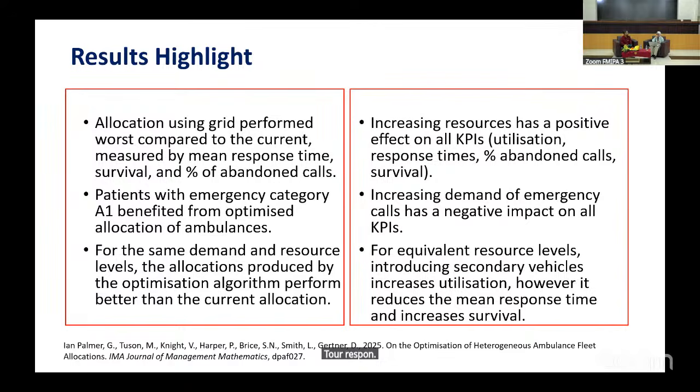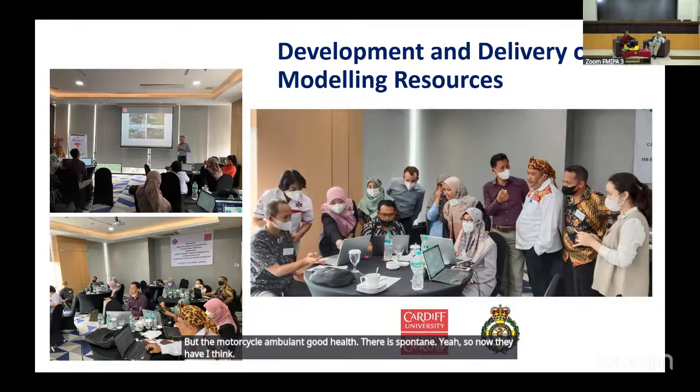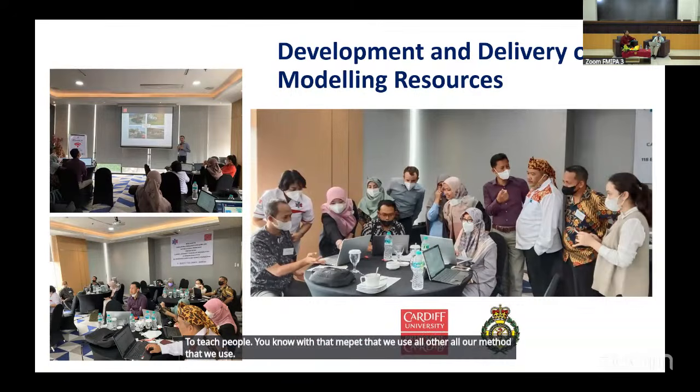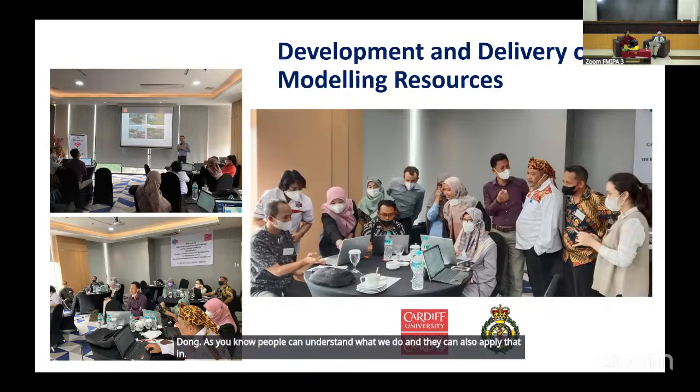And then, in discussion with the health office, we presented our result, and they understood that the focus is not adding ambulances, but that the motorcycle ambulance could help their response time. Now they have, I think, 13 motor ambulances. It's very good. We also ran a workshop to teach people the method that we use, or any other OR method, so people can understand what we do and apply it in their own system.